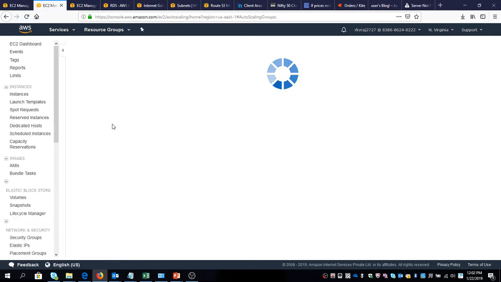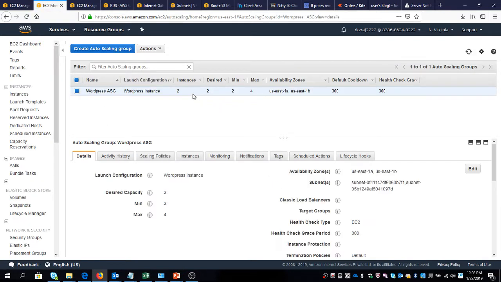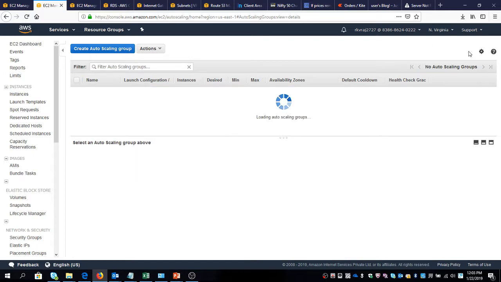all right, so we mentioned that at any given point of time, I want two instances up and running, right? There were two instances which were already running. Minimum should be two, maximum should be four. It should be based on the incoming load, right? So we did all those checks and stuff, right? So let me just try and refresh this.